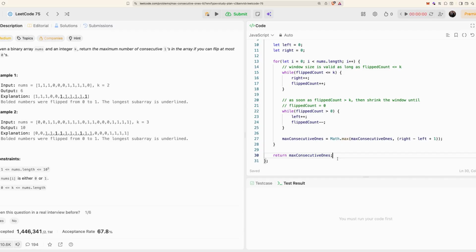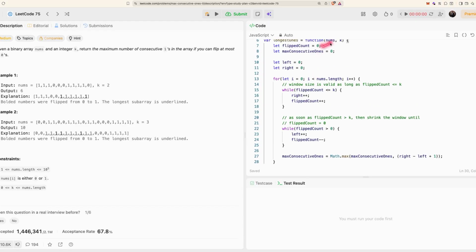Okay, so let us consider this example 1 1 1, k is equal to 2. Flipped count is initially 0. Then we start from i equal to 0 and i less than nums.length.